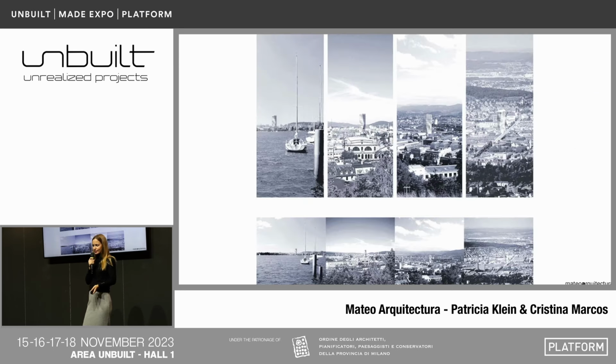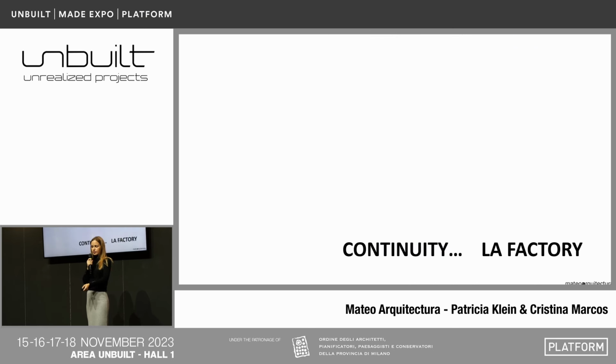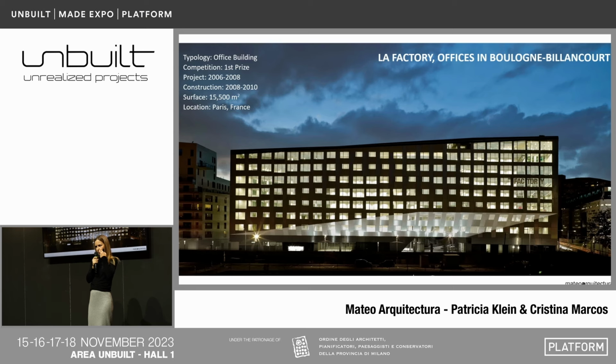And finally, what is interesting is that all these studies on the facade were not worthless, because after that there was another project in France, and this strategy on the facade was implemented in this other building. It's not the same because the building is lower and you cannot see as much all the transferred loads, but it was kind of the same strategy, so at least we could implement all these ideas in another project.